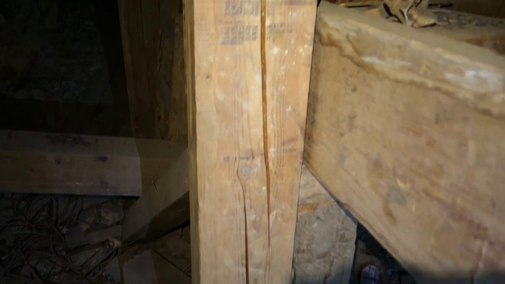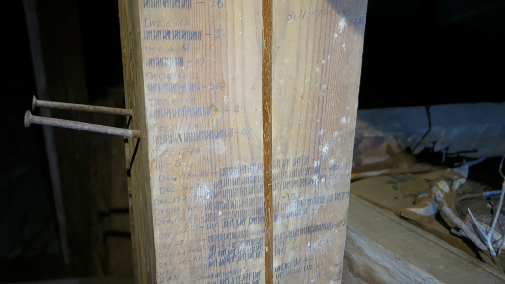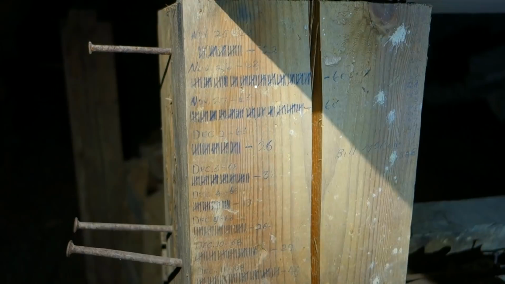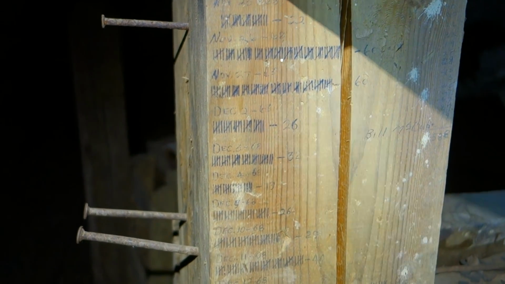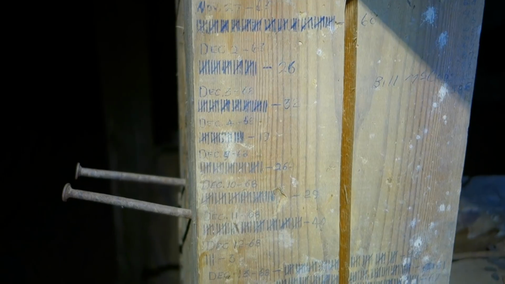Oh, look at this. This is really interesting. So, they were very meticulously tracking the loads. What's that guy's name? Bill McCabe. They were very meticulously tracking the loads that came through here. They even have the dates. It's unheard of to see that. See? December 2nd, December 3rd, December 4th. So all through December '68.